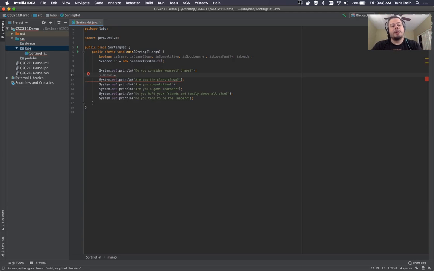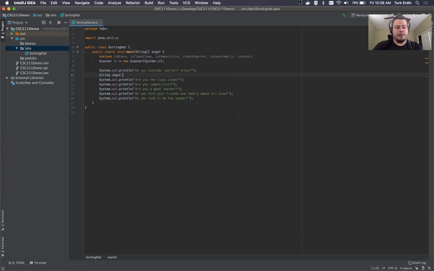So isBrave. We need to get a boolean for this, right? So if we say isBrave, can I do this in one line? No, we gotta do it in two lines.